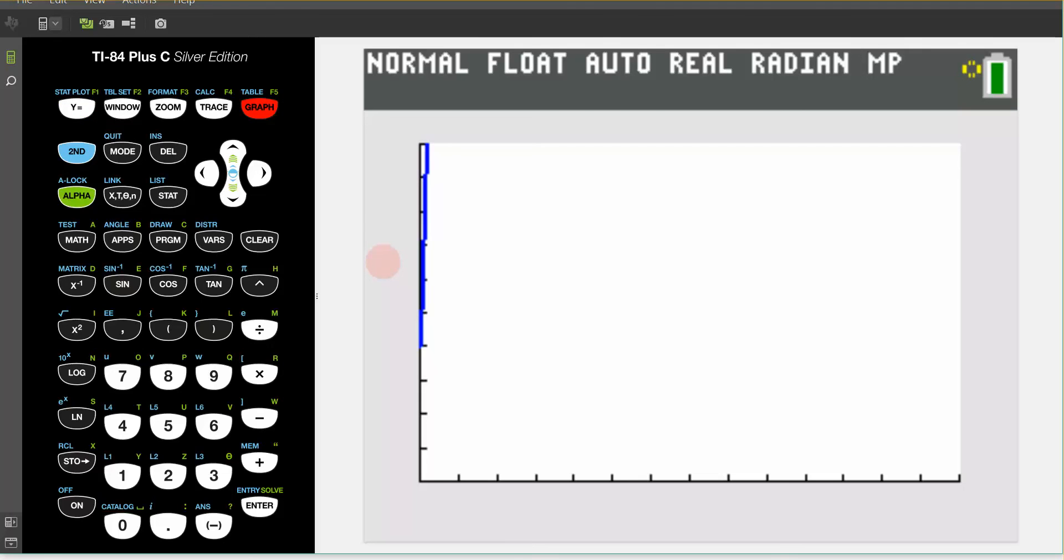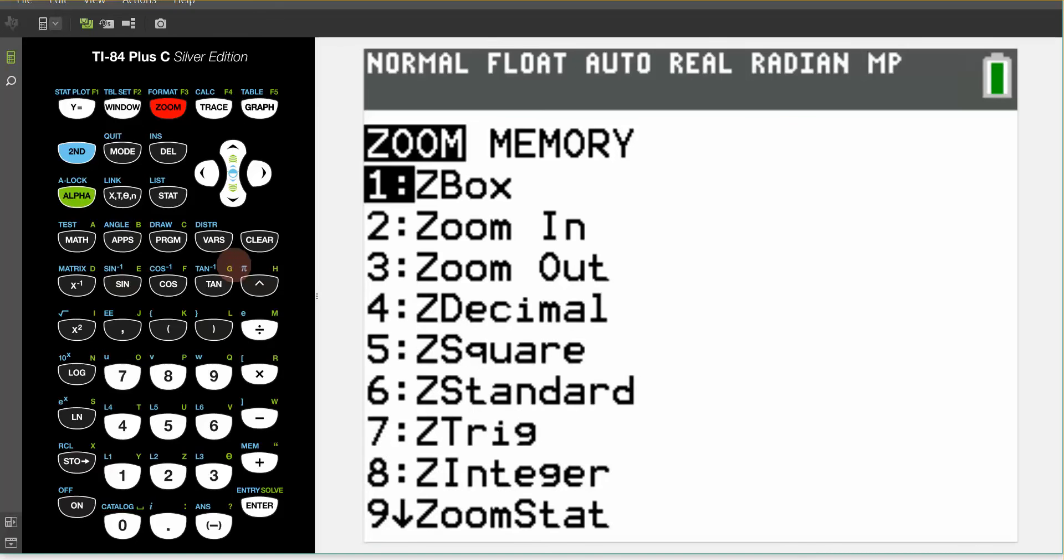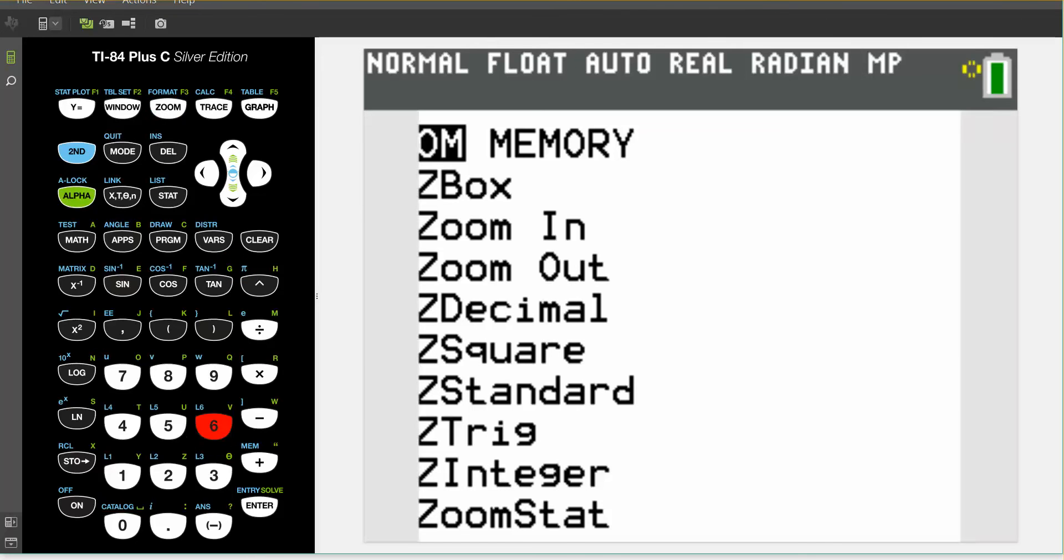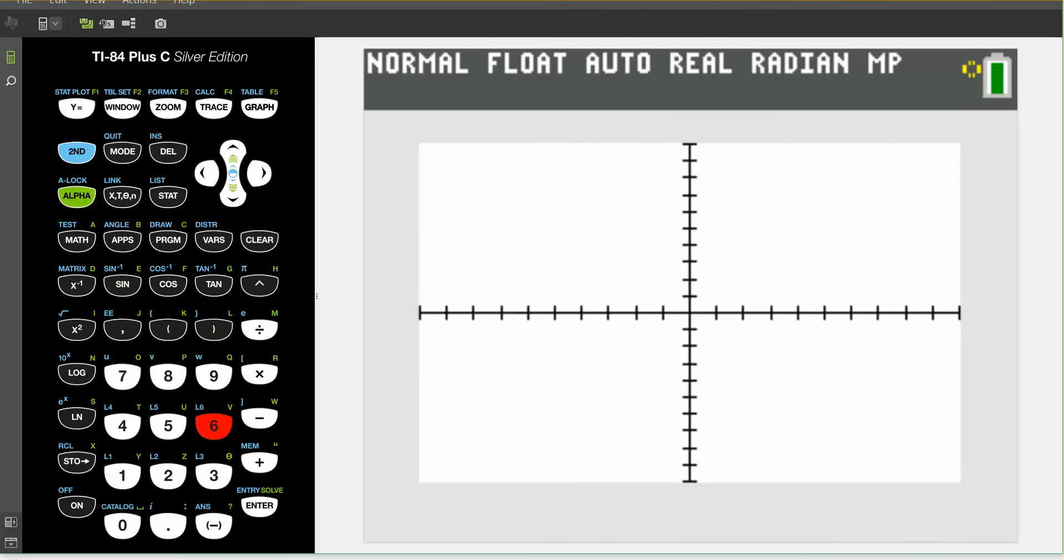Now, I can go to the graphing button, and I can hit graph. Now, I have a window set that's outside of the range for what I wanted to look at, so I want to show you how to get it back to something so I can see what I was doing. A quick way to reset the window is to just go zoom, and we're going to choose standard. So zoom, and I'm going to choose the standard window, which is number six, and it's kind of resetting the window on my calculator to something that I should be able to see, and you can see it's graphing one of the equations, and it's going to put on here another equation in just a second. There it goes.